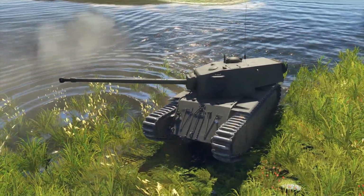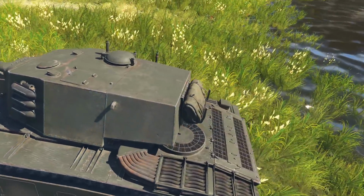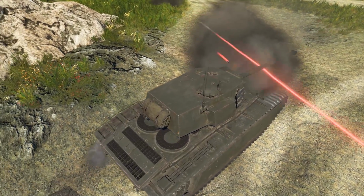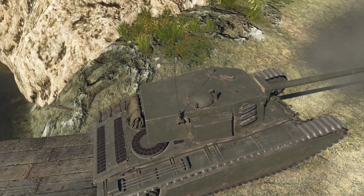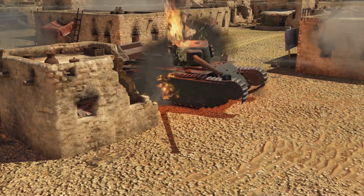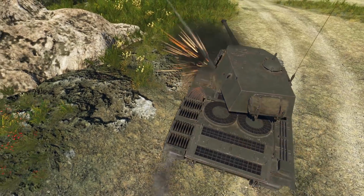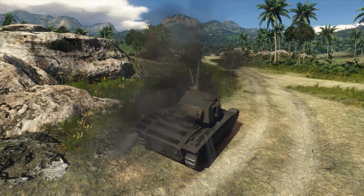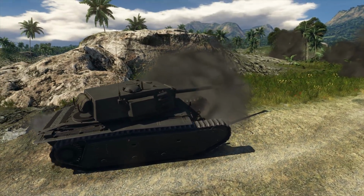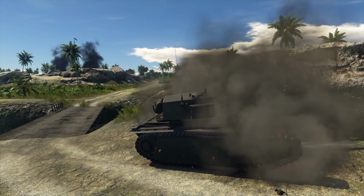For the same reasons, we don't recommend taking this SPG to capture points. You can do that, but remember that your crew literally sits on a lot of explosive things. One hit in the side, and that's it. A very loud it. All in all, this SPG isn't for everybody to enjoy, but if you like dueling at large distances, you'll love this machine.